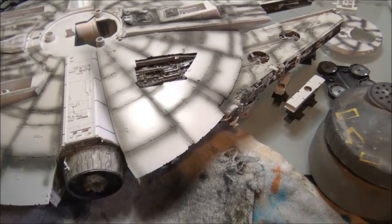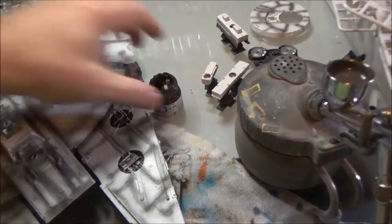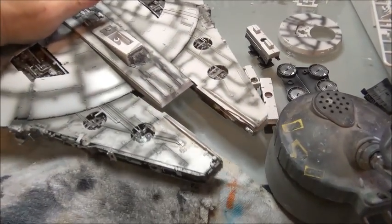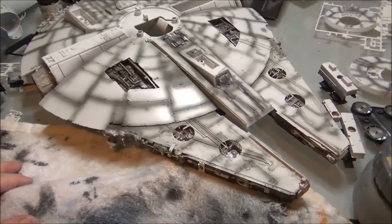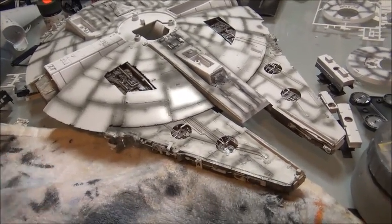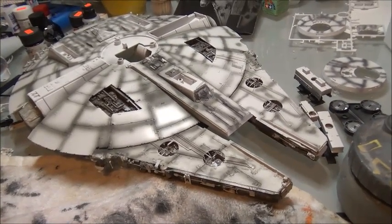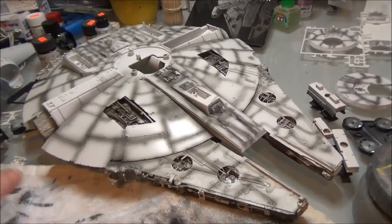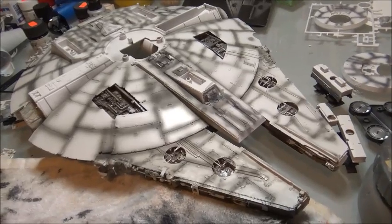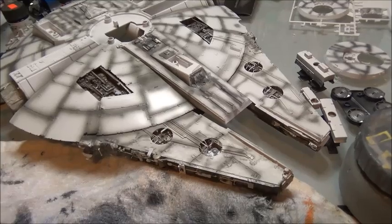That way when you put your lighter tones over top of it, it gives you natural shadow lines in the plating gaps. And what's different about this Falcon from others that I've built is that this time I am going for the buttery yellowish white Falcon rather than the stark gray Falcon, which you see a lot of in the model work, particularly in the later films. The Falcon looks a lot grayer there, whereas in the first film, the original, the true, no bloody Episode 4 on it, the Falcon, and particularly the full-scale one, had a more yellowish white.